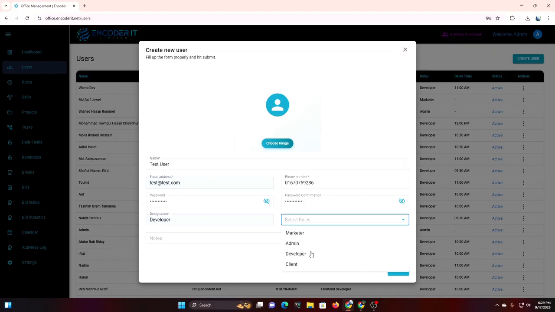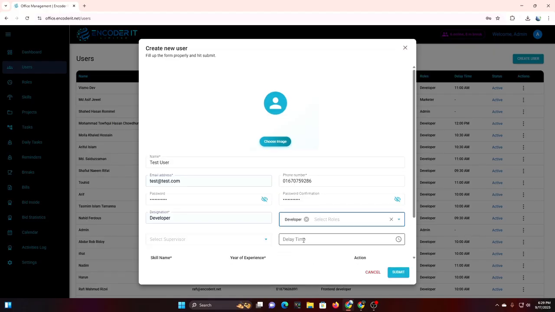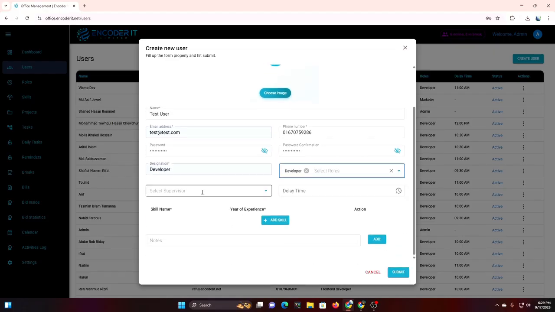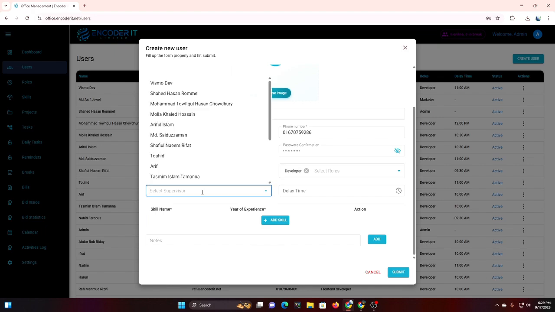I select developer. Here are other roles like marketer, admin, developer, client, etc. So I select developer. Then if you want to select the supervisor for this user, you can select.